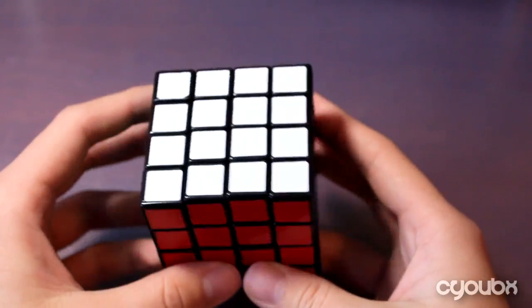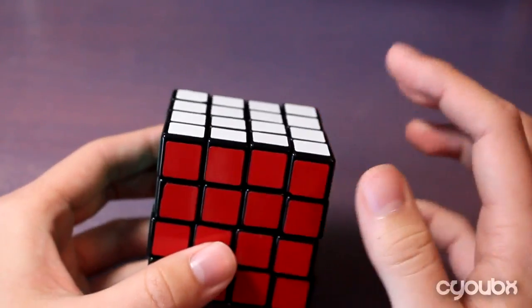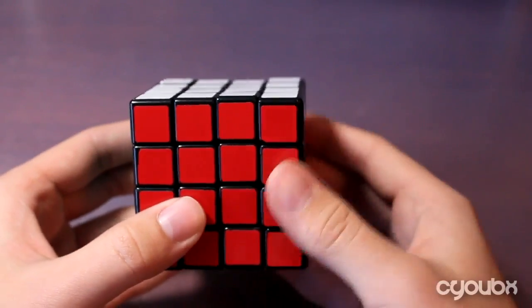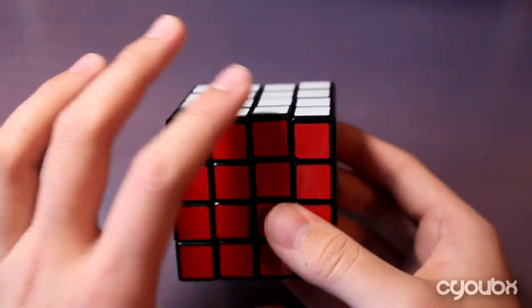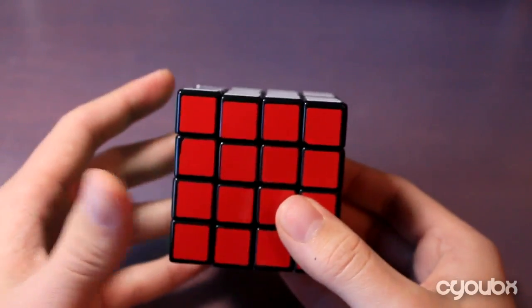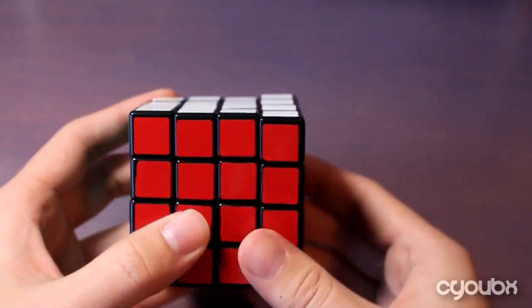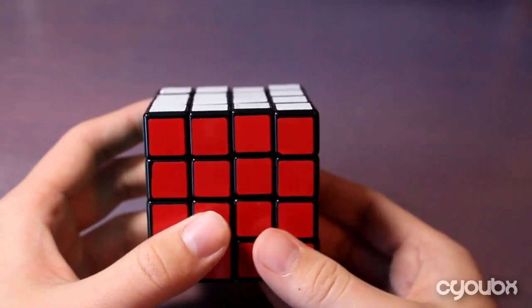So I finished the Konsta mod and I assembled the cube. I did not lube it and I haven't done the Florian mod yet. This is just to show you how effective the Konsta mod is. If you watched my review, you know how these inner slices did not turn at all. After the Konsta mod, and I haven't even broken this cube in really, and no lube, you can see the inner slices turn fine.